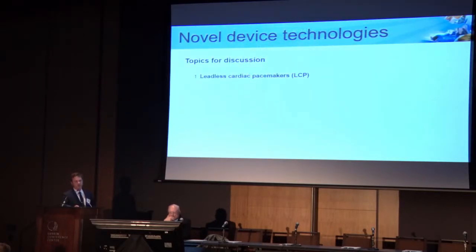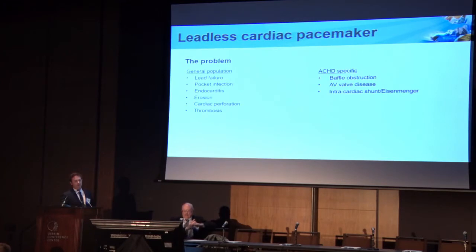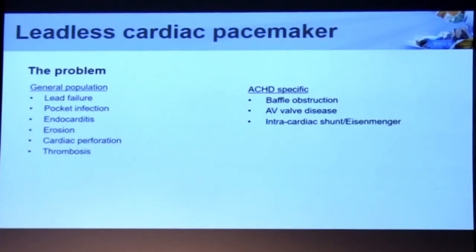The rationale for leadless cardiac pacemakers is that the basic design concept, which includes a lead, is the weakest link generally for pacemakers and defibrillators. Leads just eventually can fail. The reason they do this is because of their materials — when subjected to ongoing stress, these things can eventually fracture and develop insulation issues. If you think about how many times the heart beats per minute: 60 beats per minute translates to 100,000 beats a day. And over the course of a lead lifetime, that's hundreds of millions of beats. So you have progressive stress on these things, and they eventually will fail.